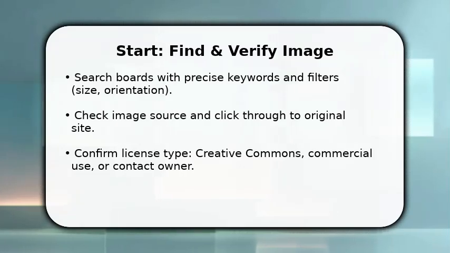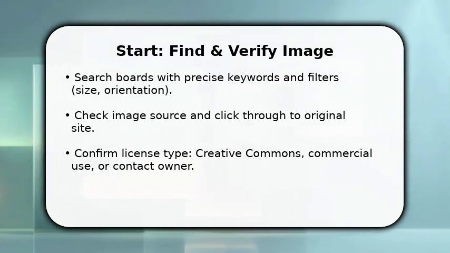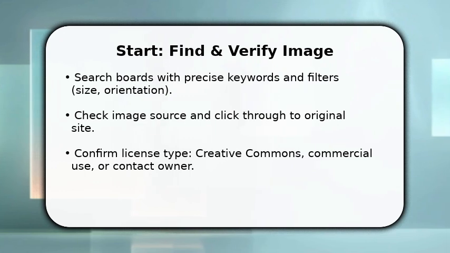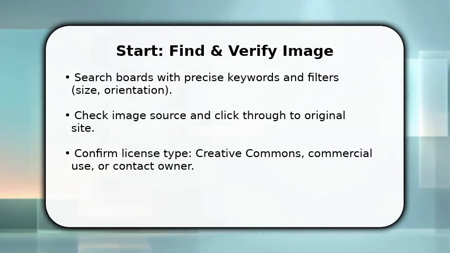You begin by searching Pinterest with precise keywords and using filters to limit size and orientation. Once you spot a candidate, click through to the original source to verify context and full resolution. Make sure you identify the license, Creative Commons, commercial use allowed, or restricted, and note any required attribution. If the license is unclear, message the owner or avoid use.